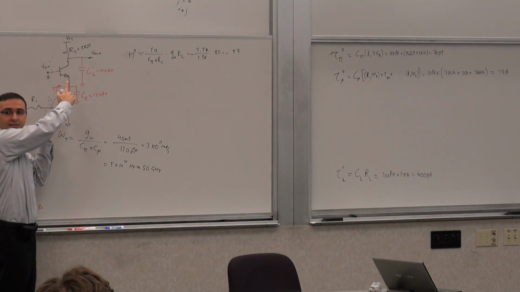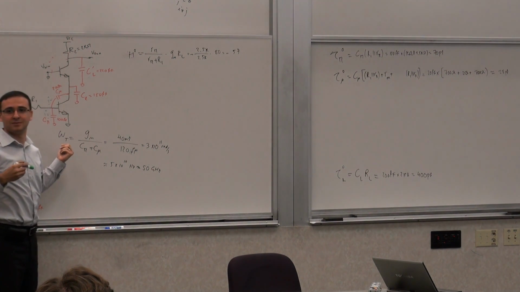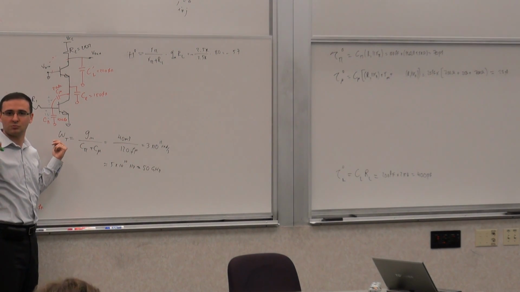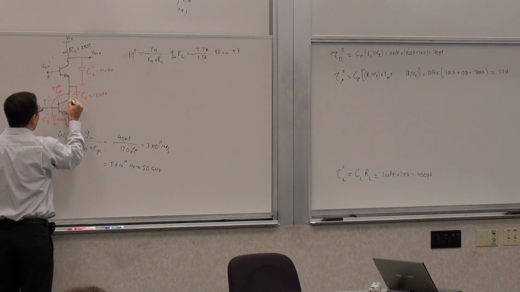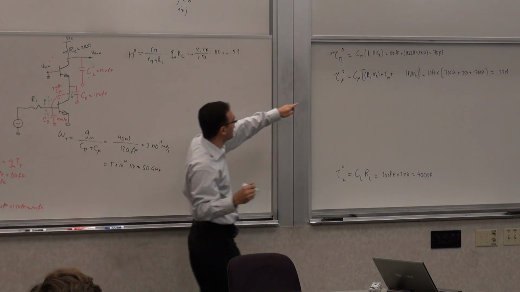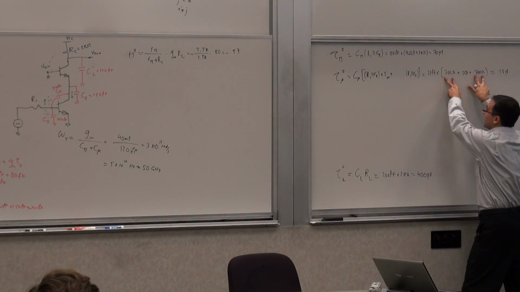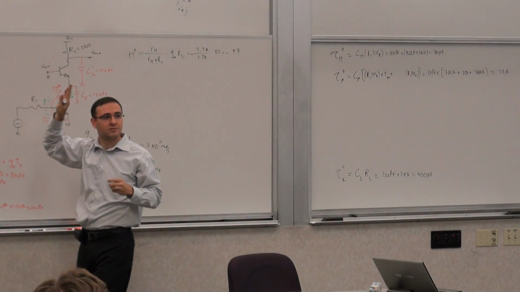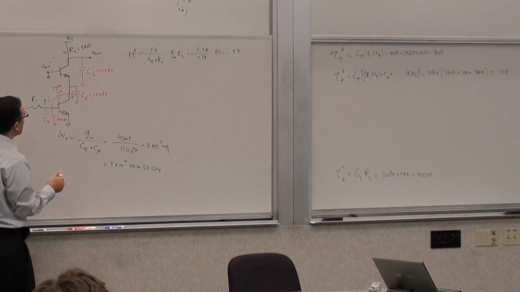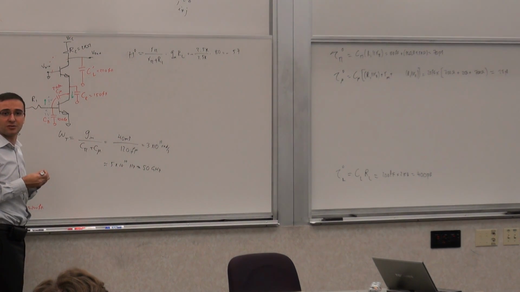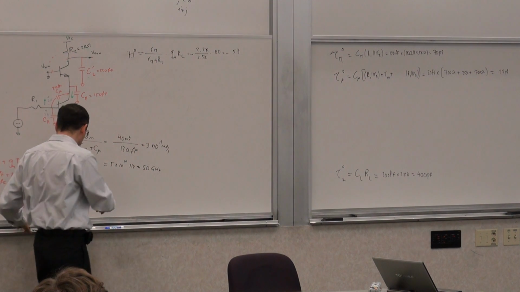GMRM is GMRM minus GMRM. GMRM is 1, so it's minus 1. So this side goes up by 1 volt, this side comes down by 1 volt, not 80 volts. And that's why I got a factor of 2. I got 2 of these. 2 times 700 as opposed to 1 plus GMRM times 700. So that improved. Good. But I've introduced now additional time constants, so you have to deal with them.